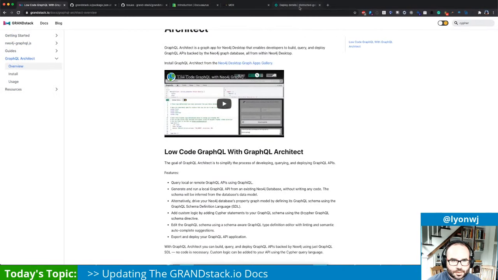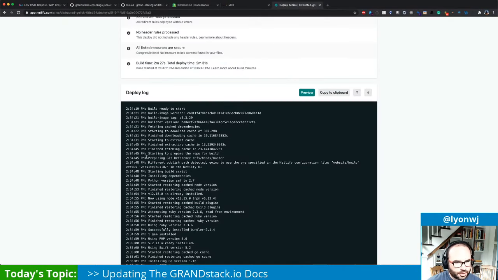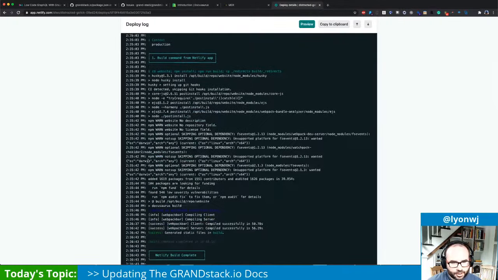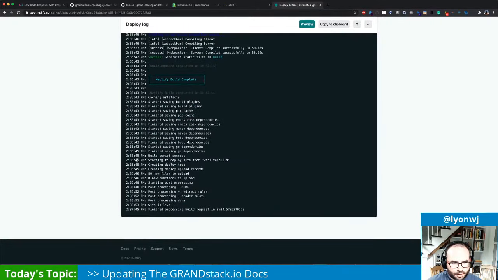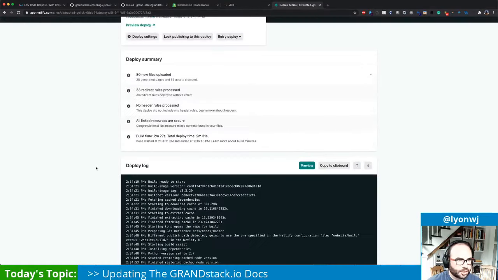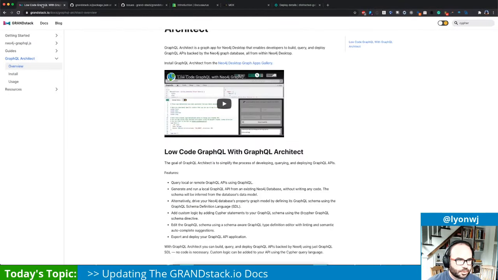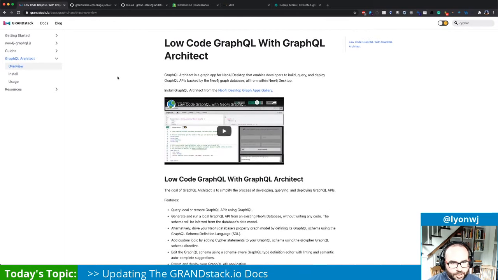And when I pushed that up to GitHub, it triggered a deploy for building the site and then deploying it to grandstack.io. So it's pretty nice to maintain that way, that we don't have to deploy anything manually, just get it into GitHub, and Netlify takes care of building and deploying.